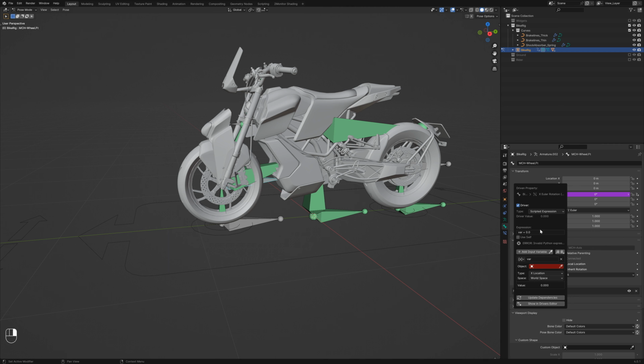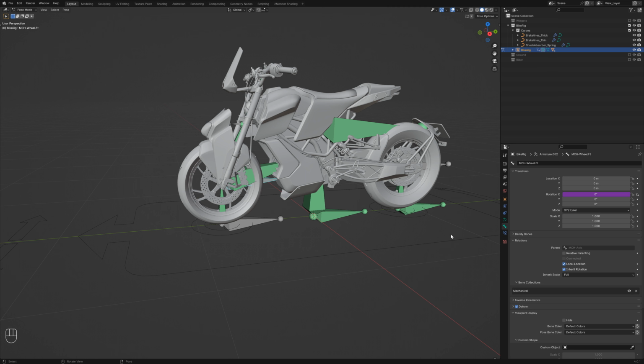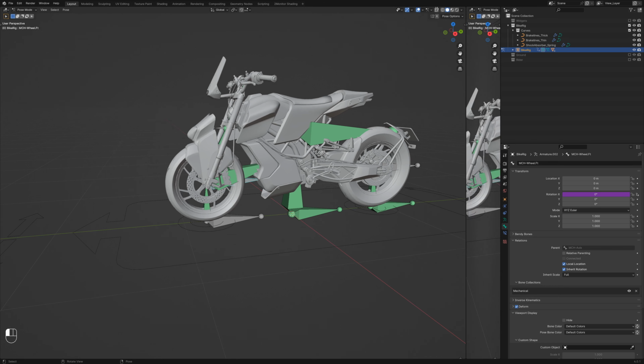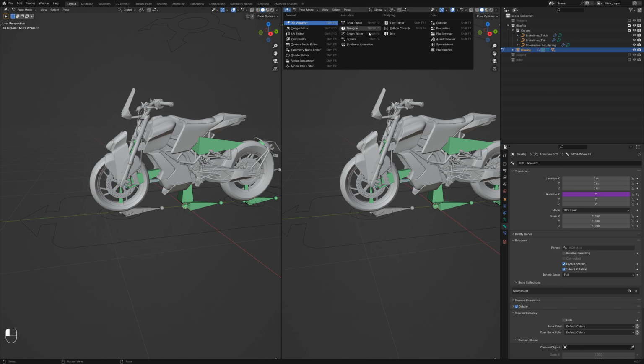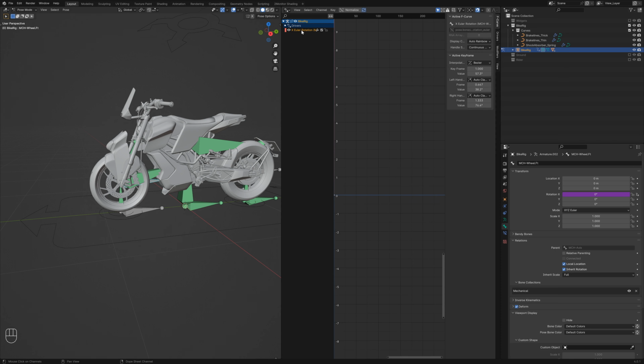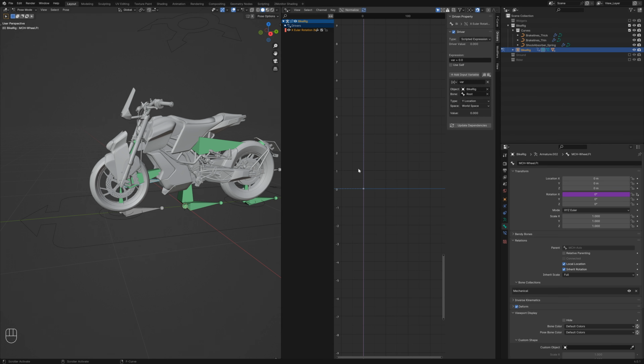If you've never used drivers before, at the moment we've just copied and pasted values as drivers. For this, we're going to be actually setting up our own driver. Our object is going to be our bike rig and the bone is going to be the root. We're going to change this from X to Y location. What we basically want to say is that when we move this in the Y direction, and I've unhovered off of it, so the driver's gone. Instead of opening it, I'm just going to split my window and open up the drivers editor. If I click back on XYZ Euler, and go to drivers, we can see that information's back.